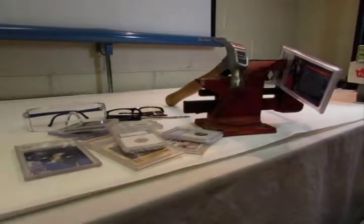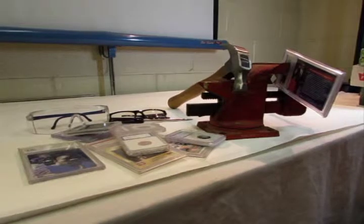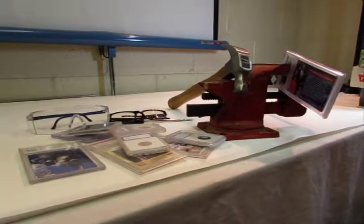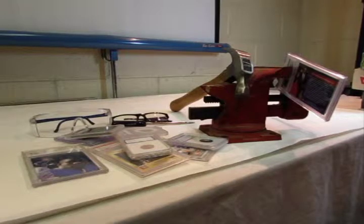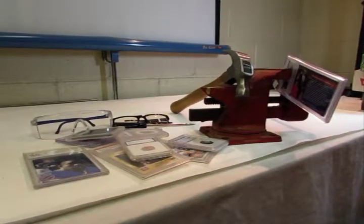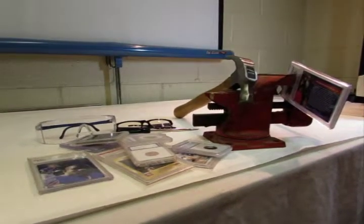Let's talk for a moment about how to get a graded card or a graded coin out of an ultrasonic sealed holder that was put in by third-party grading services. There are lots of reasons you'd want to remove a card or coin from the holder — one, you don't agree with the grade; two, the holder becomes scratched and looks unattractive. There are just different reasons why you would want to remove the item.